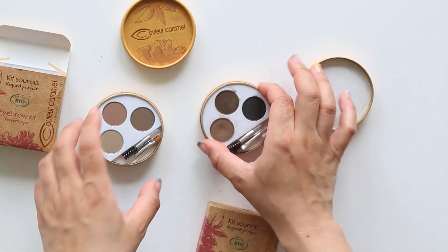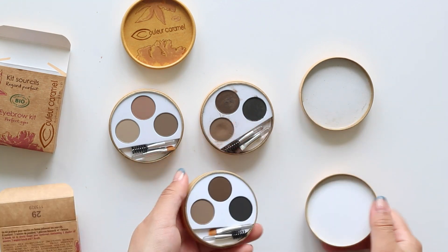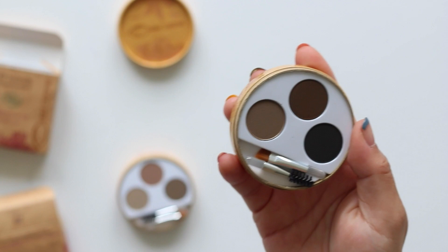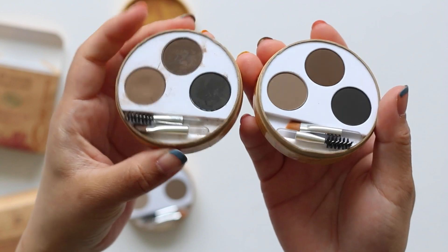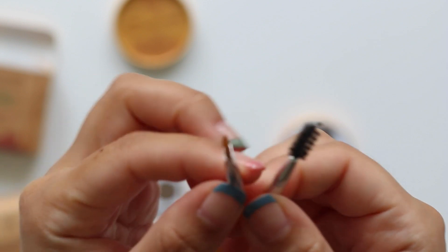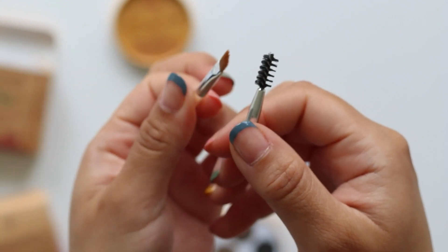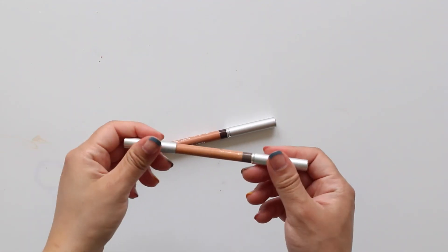As you can see, I already use the darker kit and I've been using this for years. You can choose between different shades, which I love. I tend to use the lighter shade in front of my brows and then the medium shade in the middle to fill in my brow. The spoolie and tiny brush are really good — usually I toss those because they're so bad, but this is actually the only brush I use with this kit. I just wish there was a mirror in the lid, but otherwise this is a really nice product.